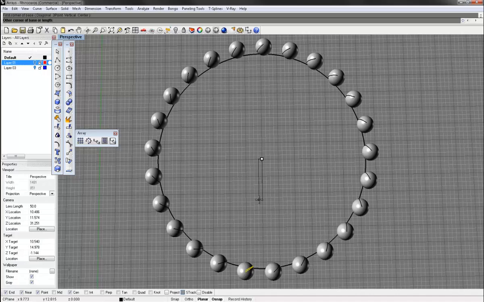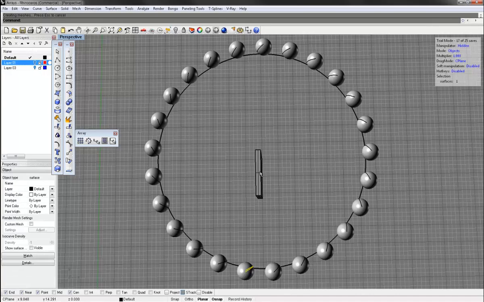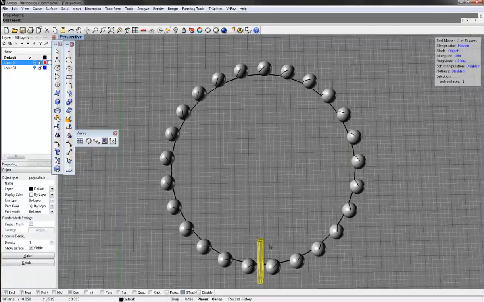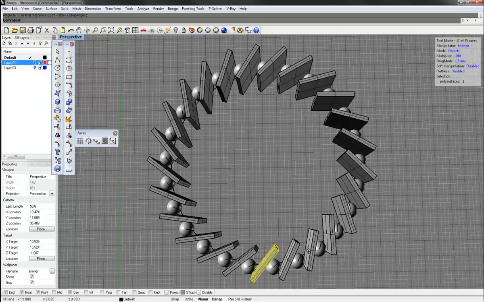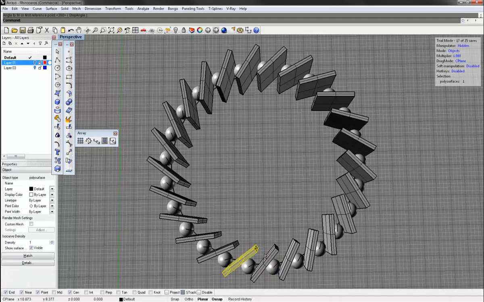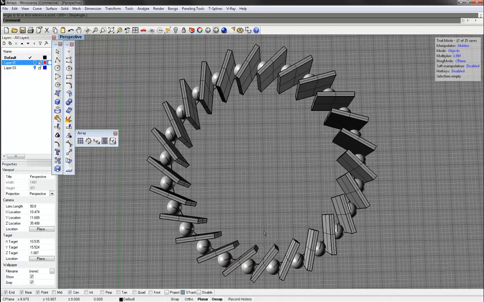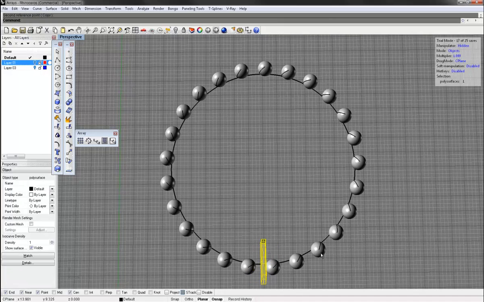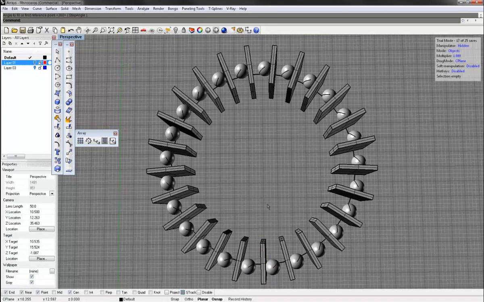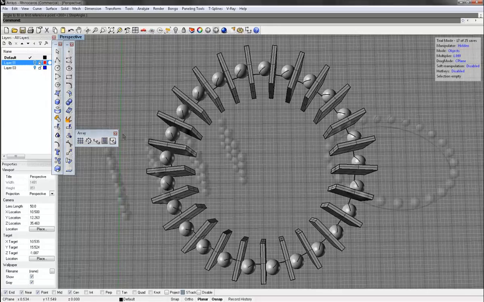If I draw a rectangular shape here, bring that out, and I'm going to rotate it a little bit. And now I want to array this in the same spot as my spheres, 25, 360. You can see it twists along the circle. This is because the orientation is the same in polar array. So if you want this to be more even, you need to rotate it. And now when you do the command, it'll be nice and evenly distributed. Keep that in mind when you're performing a polar array.